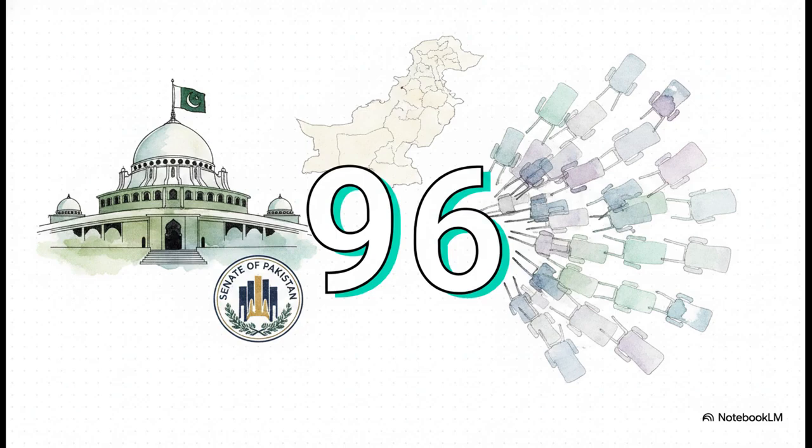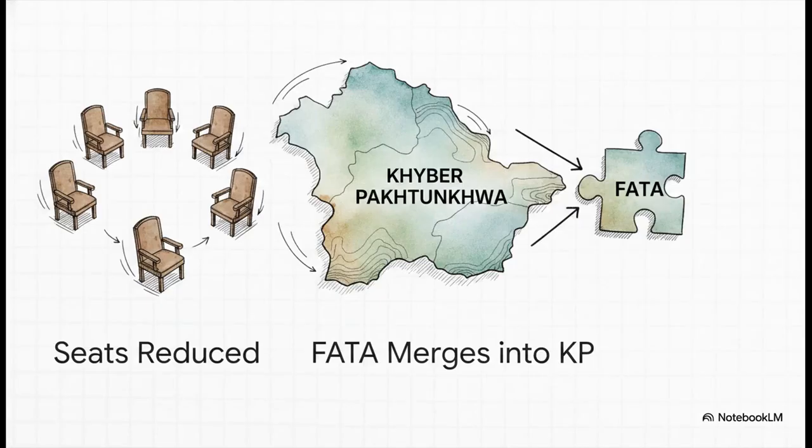But why did that change? Well, historically, the Senate actually had 104 seats, and the National Assembly had 342. This recent drop happened because of a huge constitutional amendment regarding a territory known as FATA, the federally administered tribal areas. For the longest time, FATA was this semi-autonomous region directly controlled by the federal government at the center, and because of that, it had its own dedicated standalone seats in parliament. But recently, FATA was fully merged into the standard province of Khyber Pakhtunkhwa. Since it's no longer a separate federal entity, those dedicated seats were removed. So it effectively streamlined the entire country's representation down to 96 in the Senate and 336 in the National Assembly.